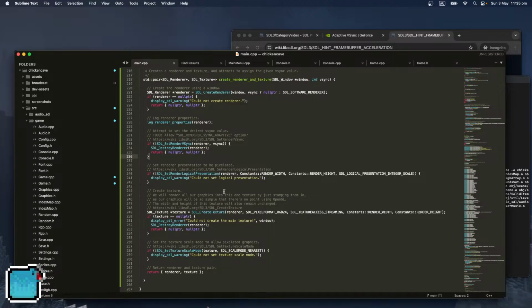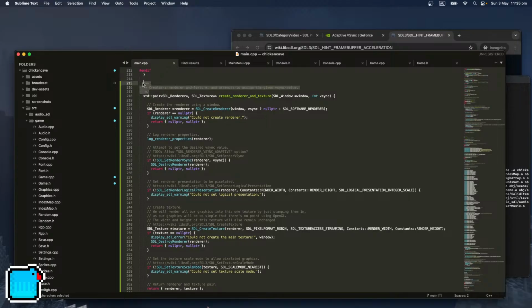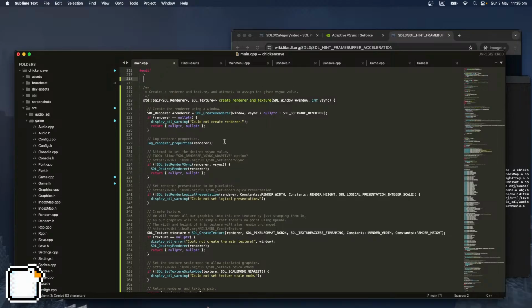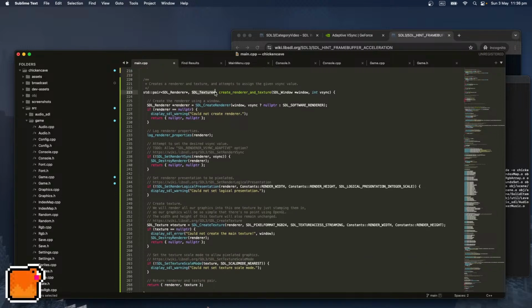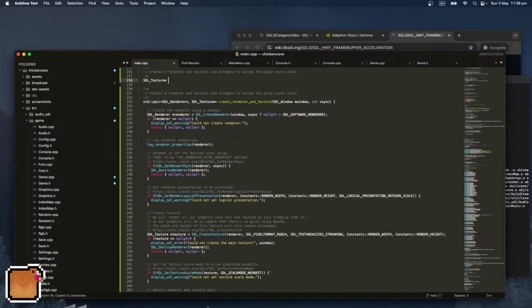The only other thing we should do is we can refactor a bit of this. So we can go set renderer properties and create texture.